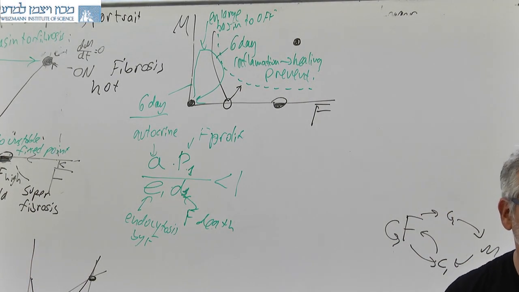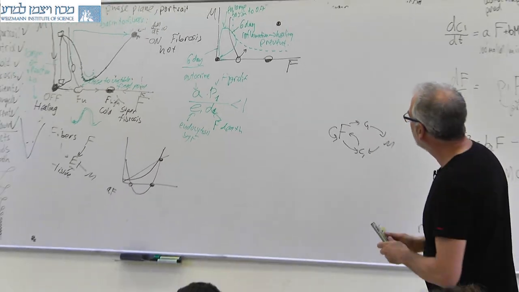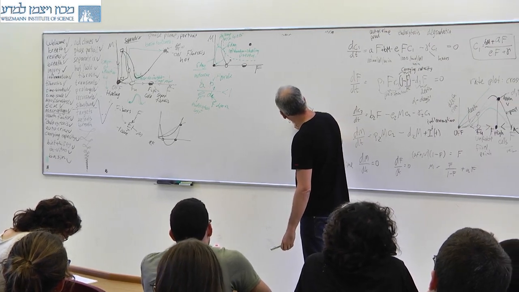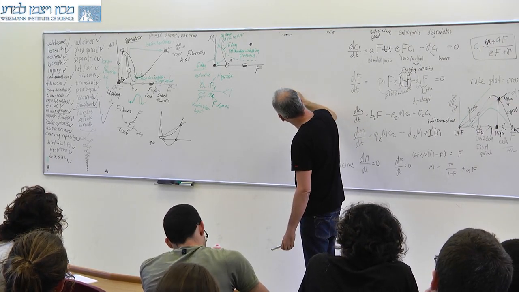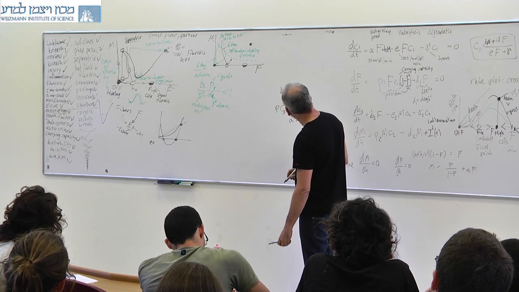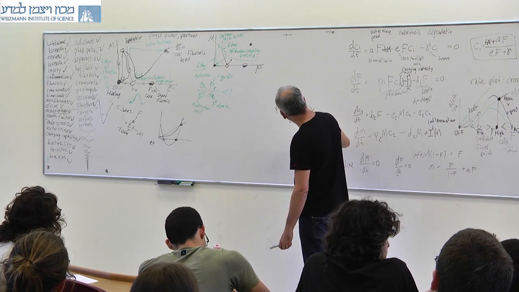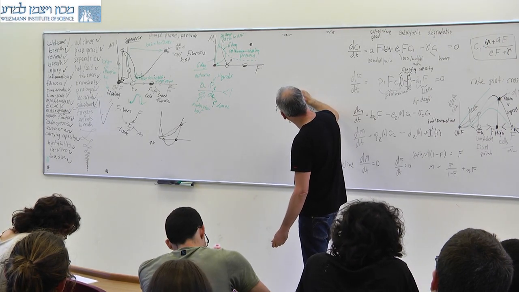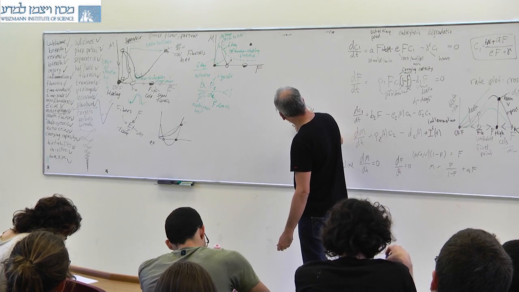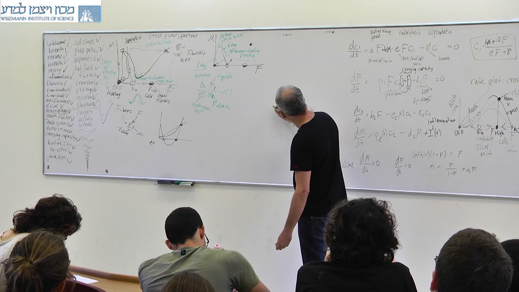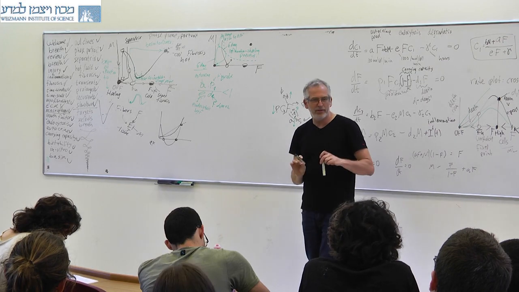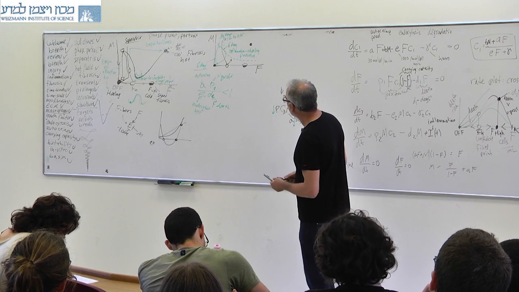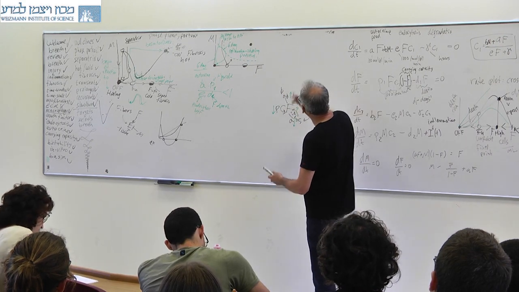What about reversing fibrosis? Oh, maybe I should just say what I am talking about here. In this circuit, we have the autocrine loop, the death rate, the proliferation rate, and the endocytosis rate, right? So we want to increase the death rate, increase the endocytosis rate, decrease the autocrine rate, and decrease the proliferation rate. Any combination of these will do it. So we have a big arsenal at our disposal. All right. Now, what about reversing fibrosis?